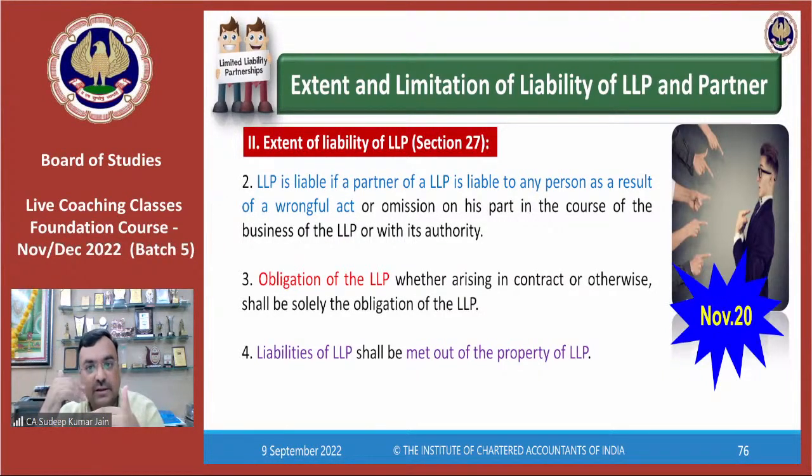So one thing, I think in summary, I can say that for any act of the partner, LLP will be liable if he is authorized. But even then, other partners will not be liable. And the partner doing something on behalf of LLP for which he is authorized, the LLP will be liable and LLP has to pay out of its property. अगर कोई पार्टनर LLP द्वारा ऑथराइज है किसी काम करने के लिए, वो गलती हो जाती है, नुकसान हो जाता है थर्ड पर्सन को, तो उसके लिए LLP लायबल होगी और LLP को अपनी प्रॉपर्टी में से वो पैसा चुकाना पड़ेगा। क्लियर?